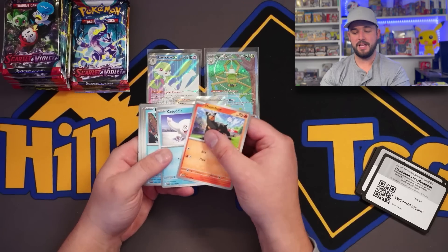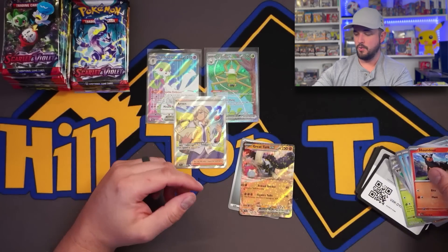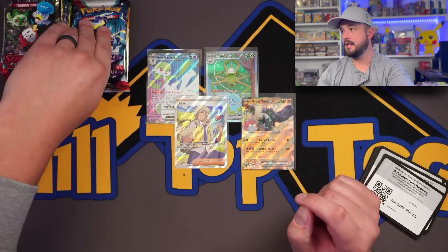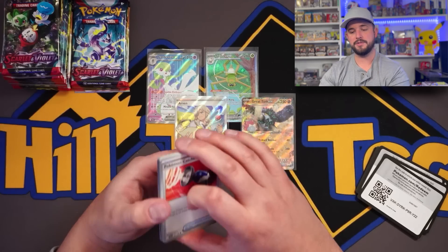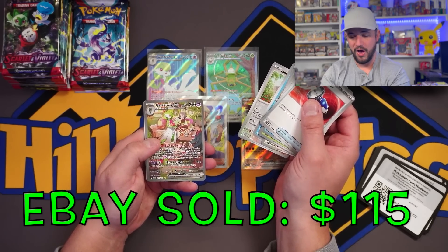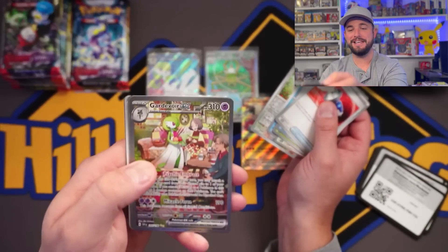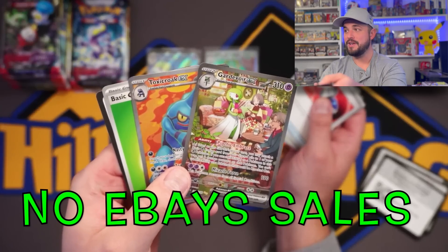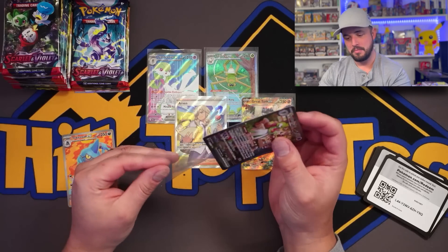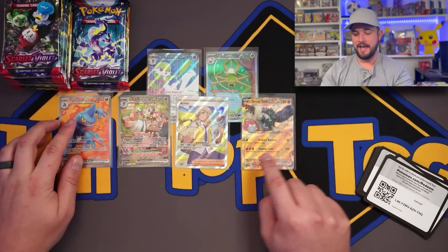Another black border — haven't seen just a stock standard EX until now: Great Tusk EX! I'm not used to that. We got the metal energy hiding in the background. This is going to take some getting used to. Let me know in the comments what you guys think about this so far — I'm literally experiencing this with y'all right now. Oh my gosh, we got the Gardevoir EX Special Illustrator Rare and a Toxicroak EX Full Art! Are you kidding me?